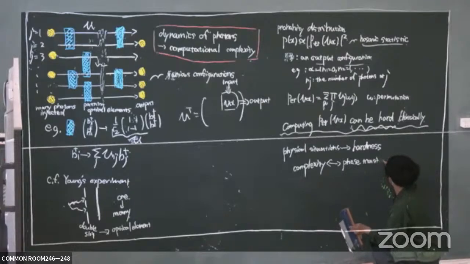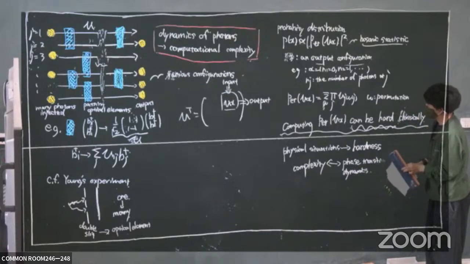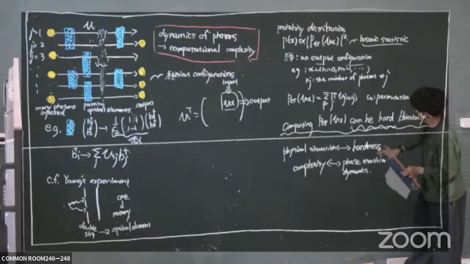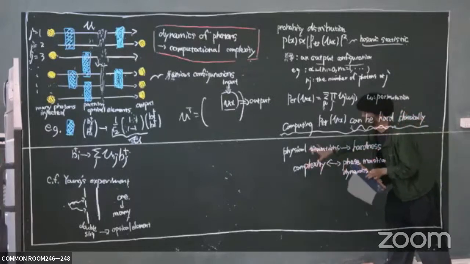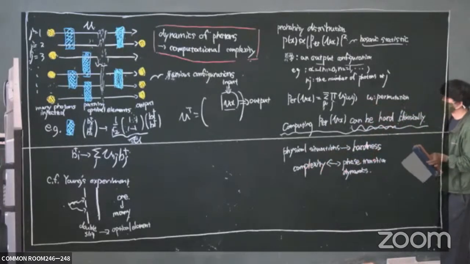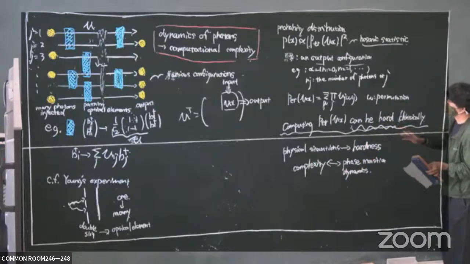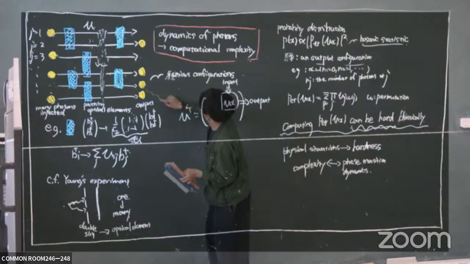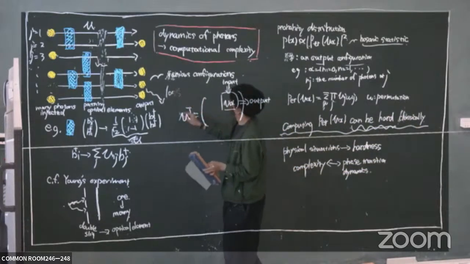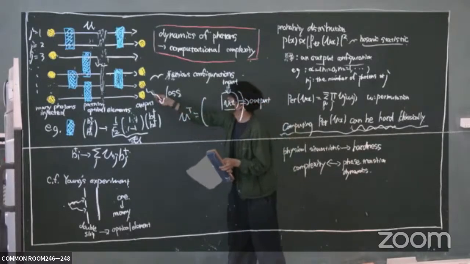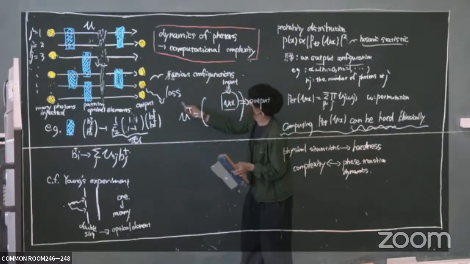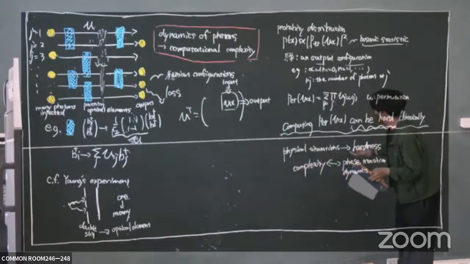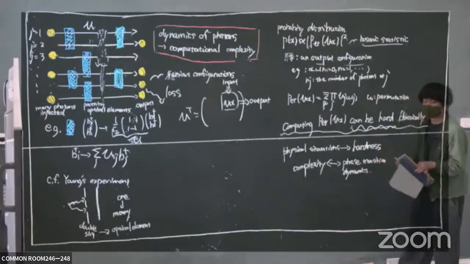and dynamics and so on. I skip the details, but such a physical concept can be related to the computational complexity. So I am interested in such a relation. So in my study, I'm extending such a system into a lossy system where photons can get into the environment. So in such a situation, such a relation becomes non-trivial.